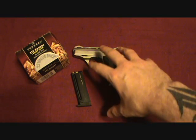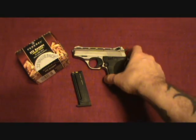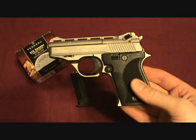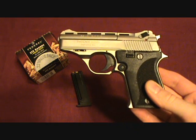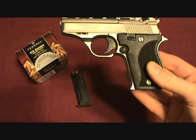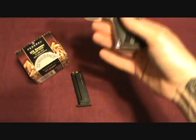As far as any type of home defense, concealed carry, well, pretty much no, but if you don't have a choice and you have this little gun in your car or something like that, it's a 22. It will screw somebody up. Nobody wants to get shot with a 22. It's obviously not ideal, but if you're in a pinch, I guess you could use it for one, and it is fairly small. By the way, this is completely unloaded.